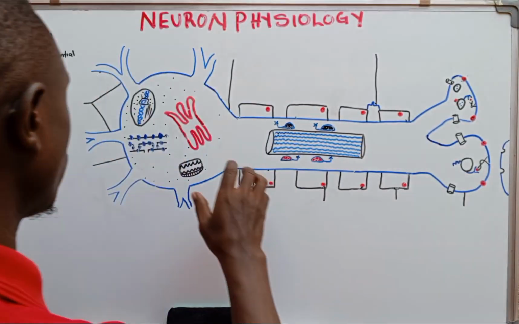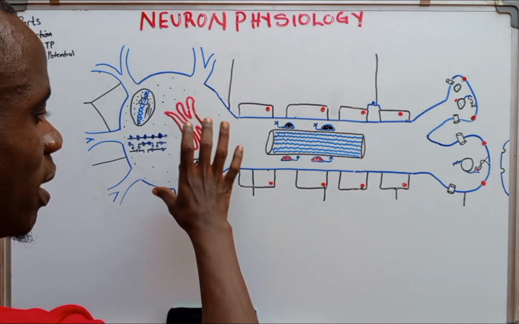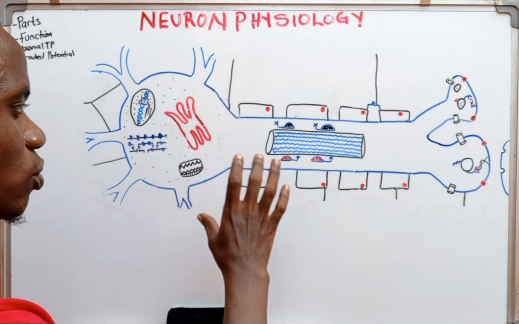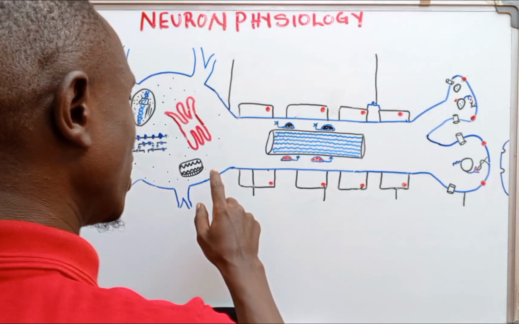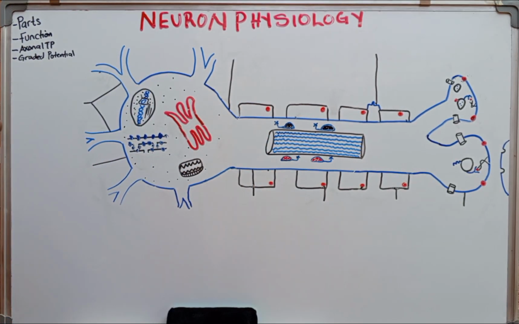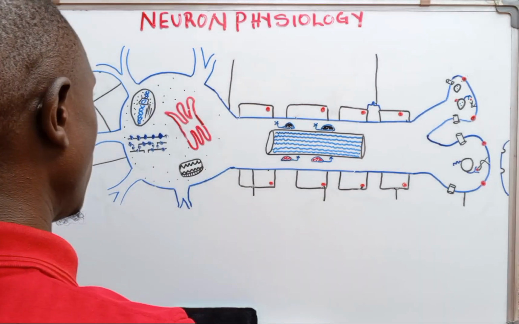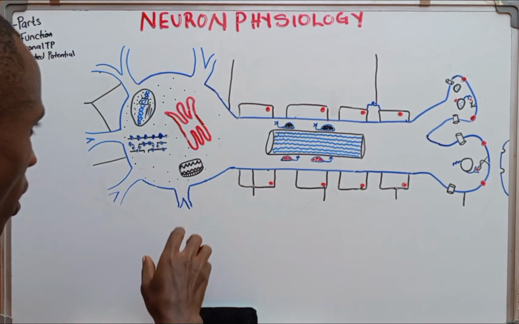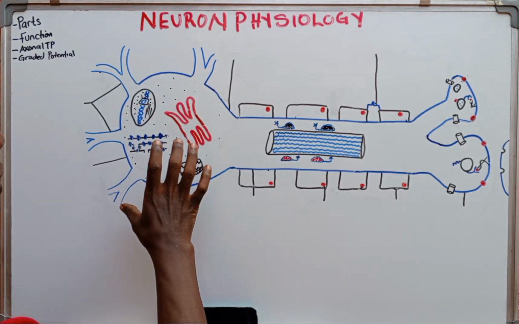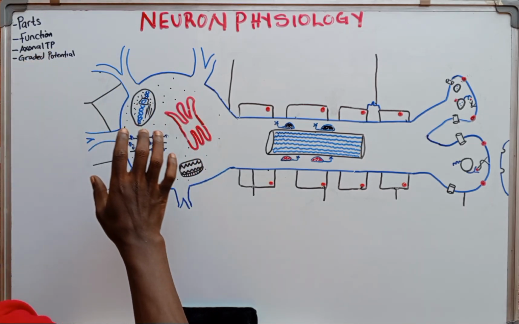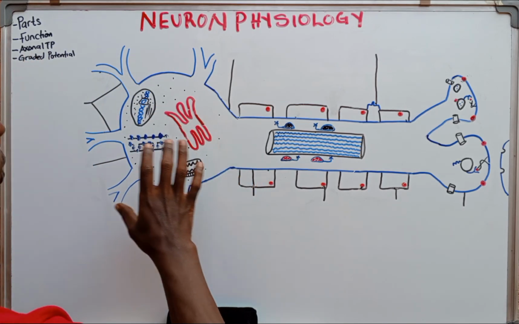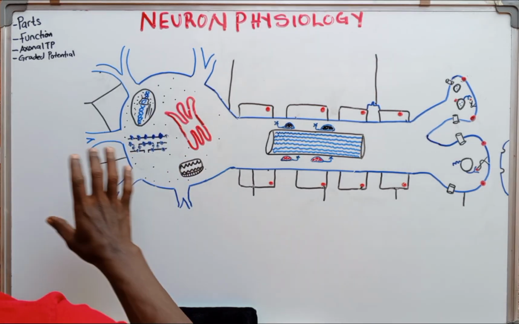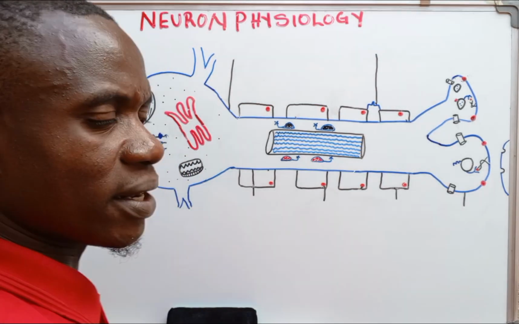During this study, you're going to be seeing the structure of the neuron. This neuron is part of what we call the multipolar neurons, and this is the motor neuron, which continues to be among the biggest percentage of the nervous tissue. We are going to be studying this motor neuron, seeing the different parts and the function of those parts. We shall look at axonal transport and a little bit of what we call the graded potential.